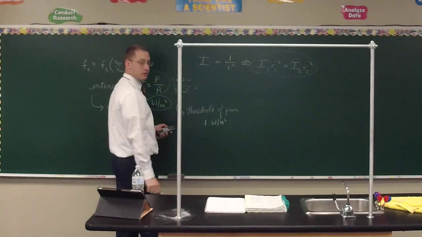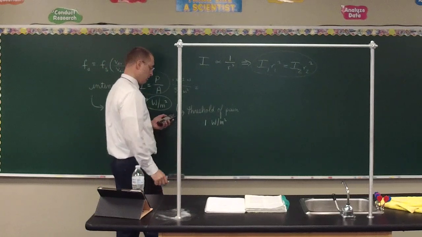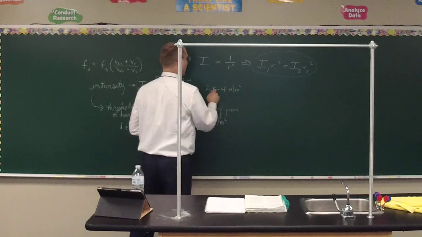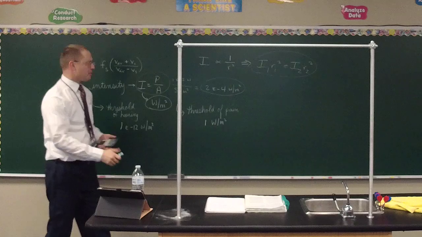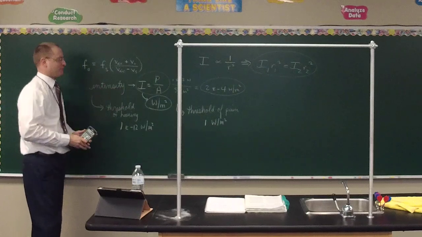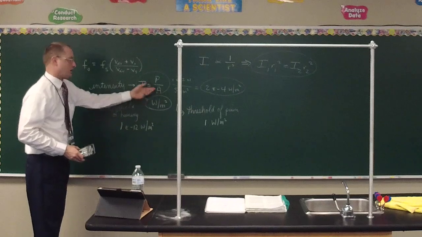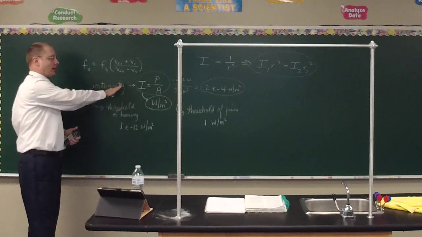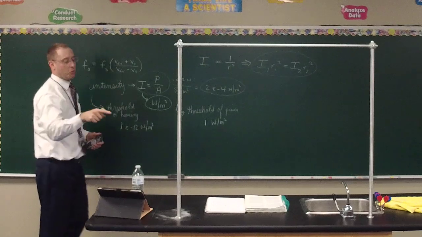And what do we get? 0.0002. Good. Or we could say 2e negative 4 watts per square meter. Okay? Pretty easy. We're not going to do a lot with this equation, but pretty straightforward math, right? And of course, if we wanted power, we could multiply cross-sectional area by intensity, but not an equation we'll use a whole lot. More so what we see in number 10.